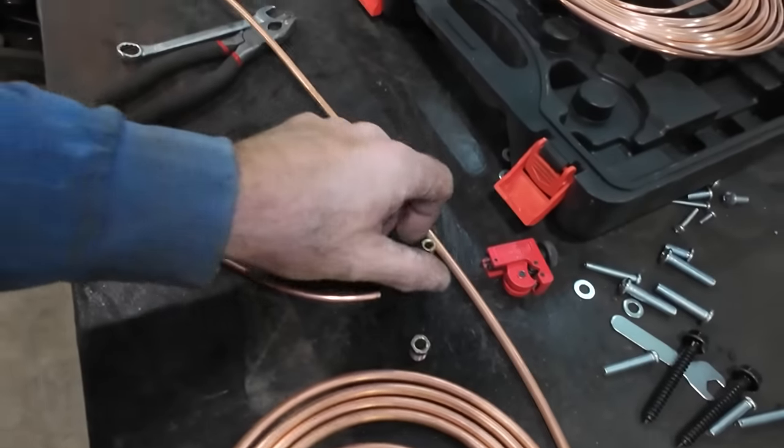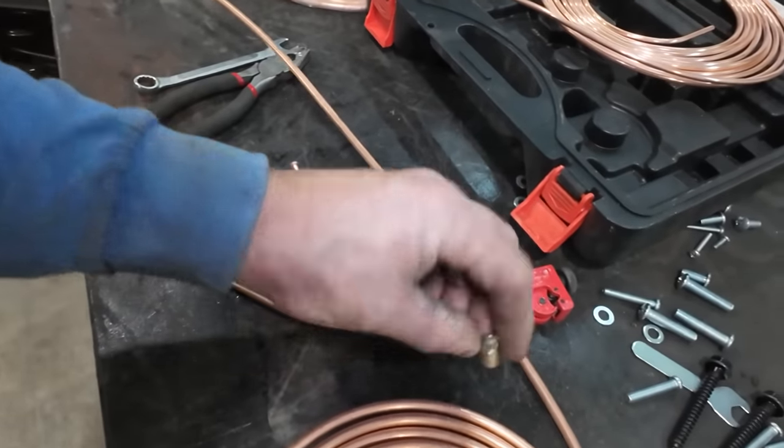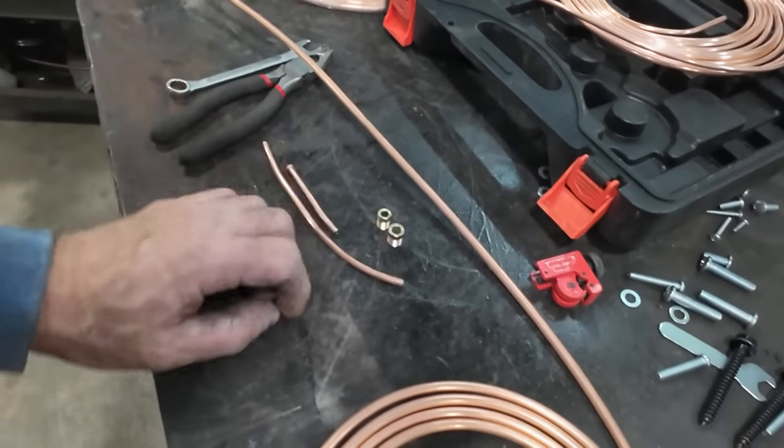We'll take the lines off the prop valve, and we're gonna reuse the fittings because they usually have goofy fittings that go inside of those. They're not just a standard quarter inch and a 3/16. Well, sometimes they are, but it's not very often. Anyways, we're gonna do that.